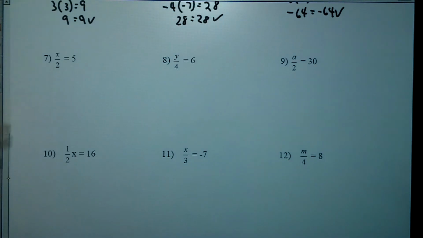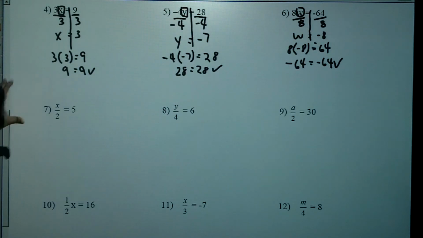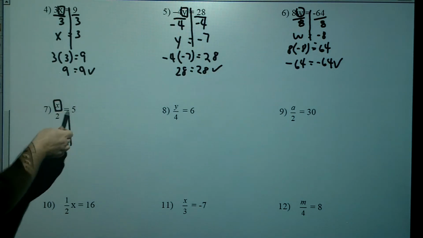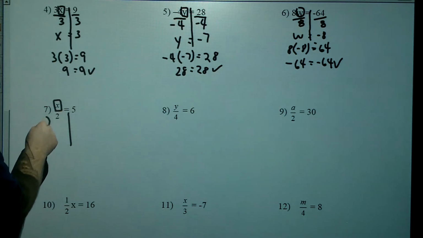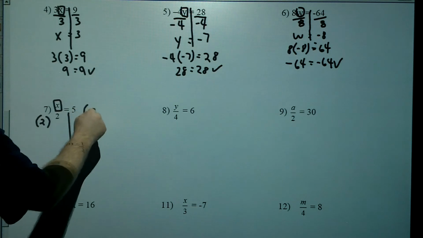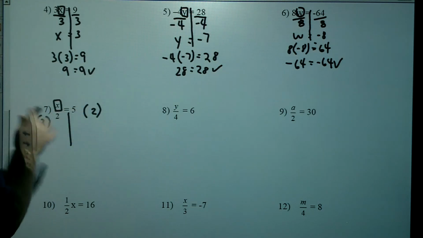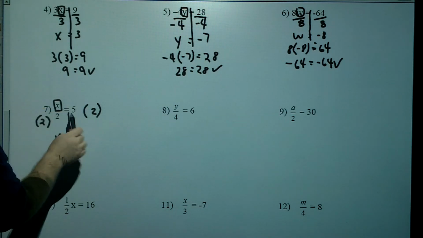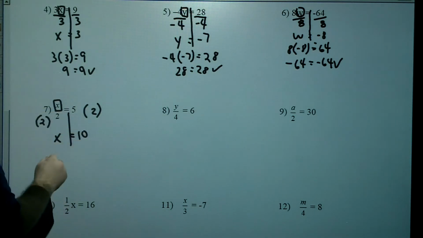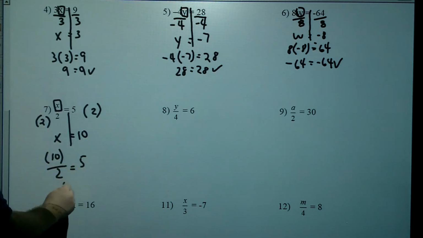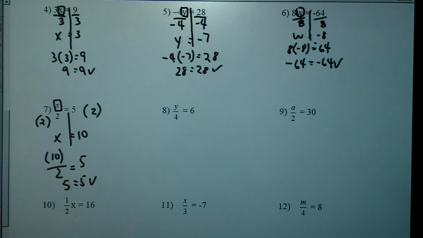These are all dividing questions. Even though they are fractions, this says x divided by 2 equals 5. So I draw my line down, I box the variable, I do the opposite. The opposite of division is multiplication. I'm just going to show that by putting a 2, the number I want to get rid of, in front of it in parentheses. I don't use an x for multiplication because I have a variable here. I don't want to get confused. This is going to be 2 over 2, which is going to cancel, equals 10. Now to check my answer, 10 divided by 2 equals 5. 5 equals 5 is true.